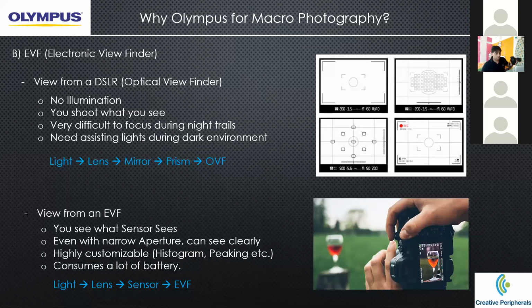So basically, what happens is, as you see in the slide, the light comes from here. It goes to the lens. There is a mirror inside. It reflects the light onto the top. There is a prism at the top, which again reflects over here. And then this is what you see over here from the viewfinder.